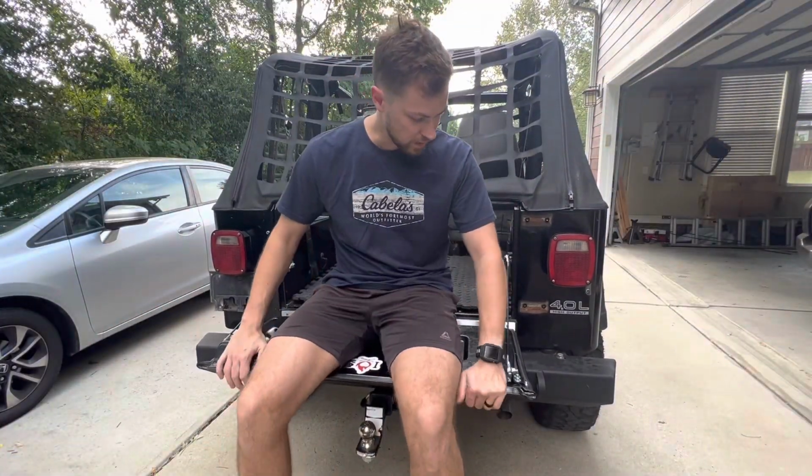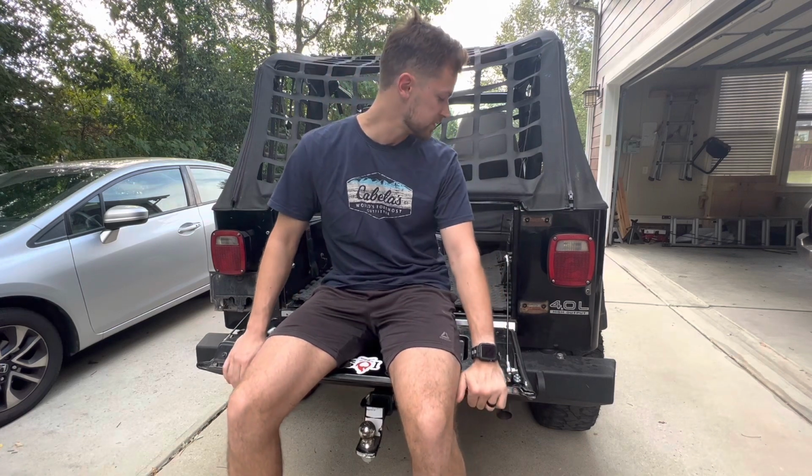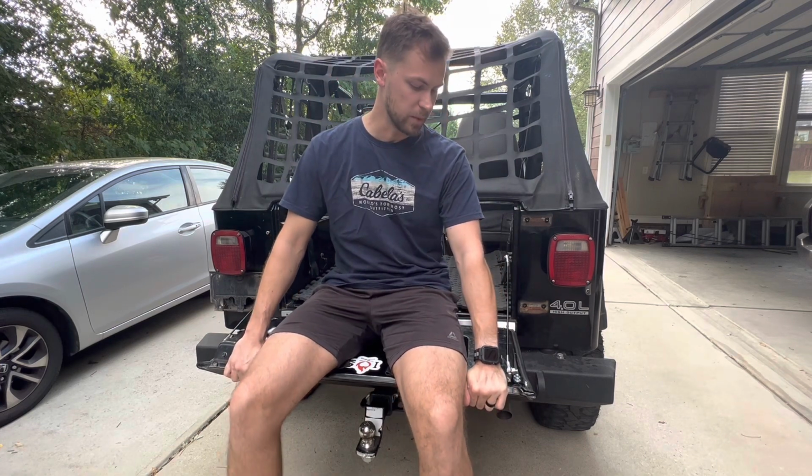So there it is. Drop down tailgate is done. I'm super happy with how it turned out. Has no problem at all taking my weight.